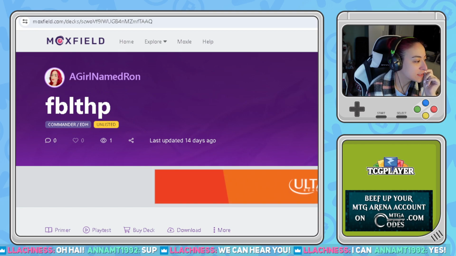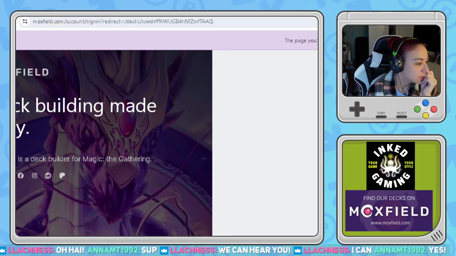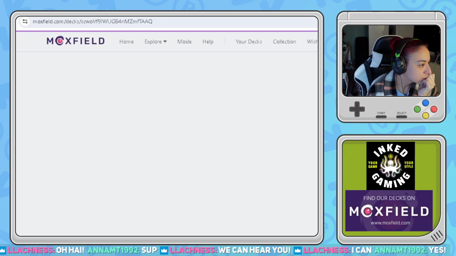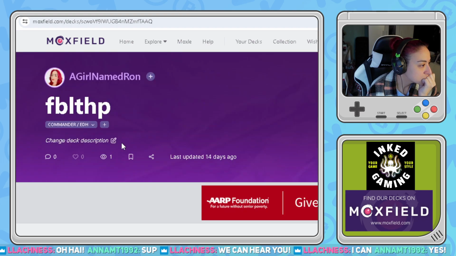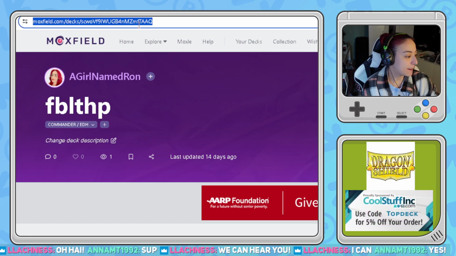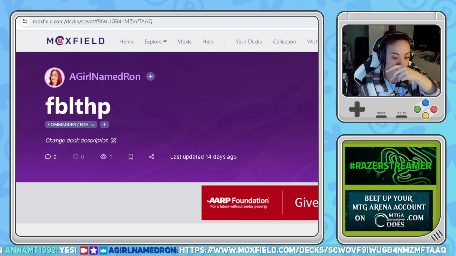Speaking of, look at this Post-it ad that I got. How do I list it? Oh, let me sign in. There we go. Okay, I'm going to list it. Make it public. I'll post it in the chat again later.